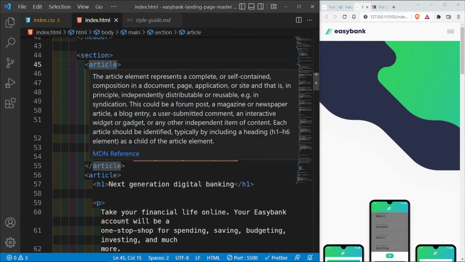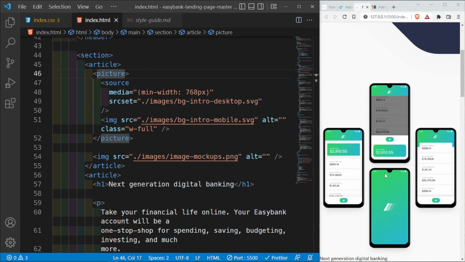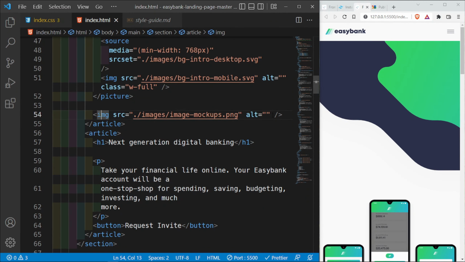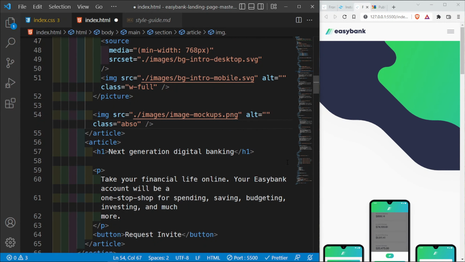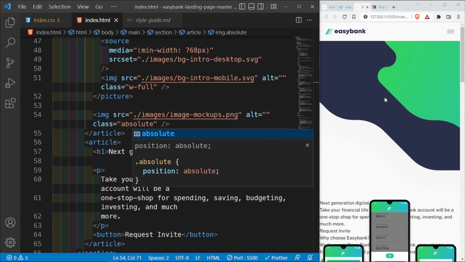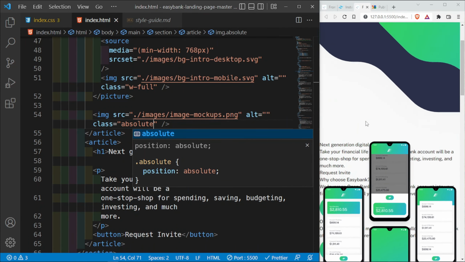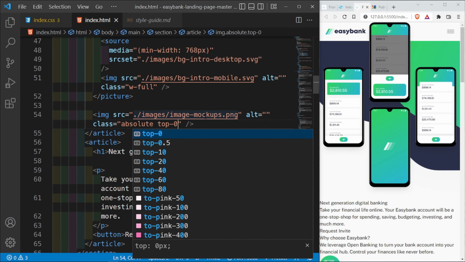And then what I want to do is display this article. Let me see, how should I do this? I want this picture tag to display as absolute. And you know what? Not really, that's not correct. I want this second one to display on top of this. So I should go inside this picture tag here, give this a class of absolute, which should bring it on top. I mean, not really on top, but you can see that now it breaks the flow of the content. So bring it to the top by 0, we should bring it here.